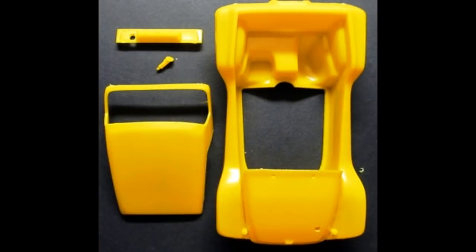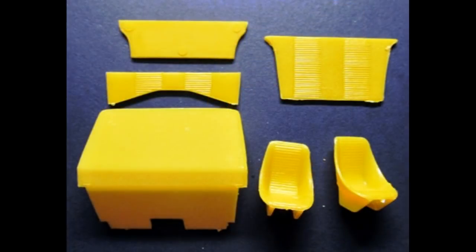I've laid out the parts here that I'll be using for this build. The body shell will be a two-tone yellow with black, and the roof will be yellow also. The tonneau cover will be flat black. Wet sand the body with some fine 800 wet-or-dry sandpaper, and then prime the whole body and the roof inside and out.